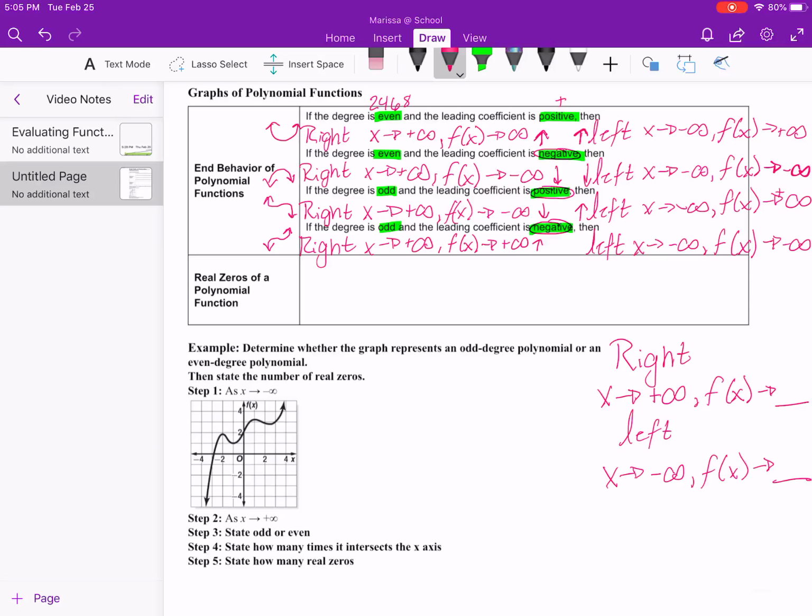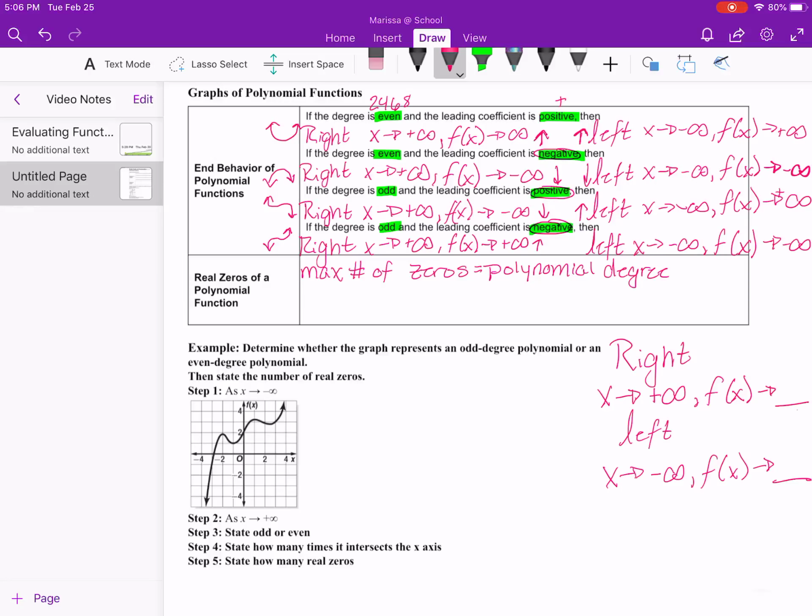So, as I go through this, we've also got real zeros. The maximum number of zeros is equal to the degree of the polynomial. So if my degree of the polynomial is 5, the maximum number of zeros I can have is 5. So the max number of zeros is equal to the polynomial degree. And we are going to do more with zeros next week, so don't worry too much.